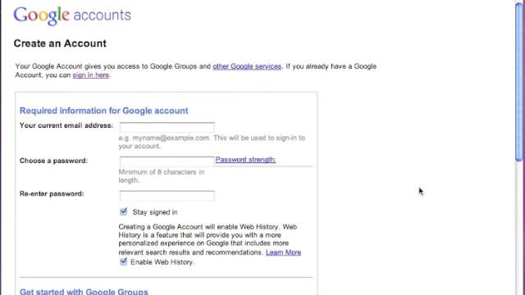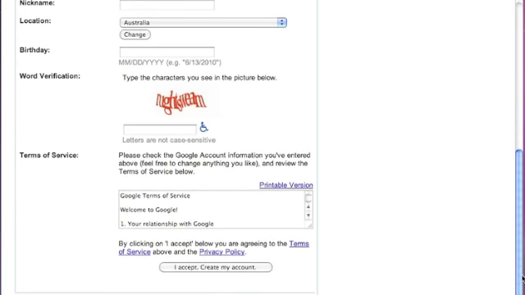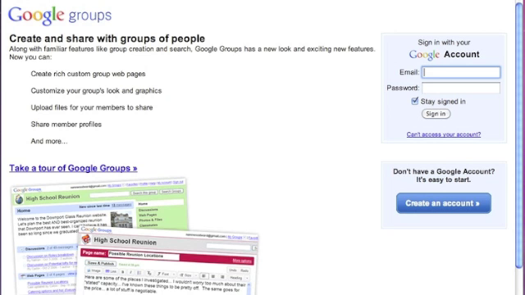And in Create Account, you'll enter in the email address that you want to receive email from the group, and you'll pick a username and a password, enter a nickname, some basic information that they request, and click on Accept Account. Accept the conditions and create the account. Now I've already done this, so I'm not going to do it again. Instead, I'm going to sign in under my user.